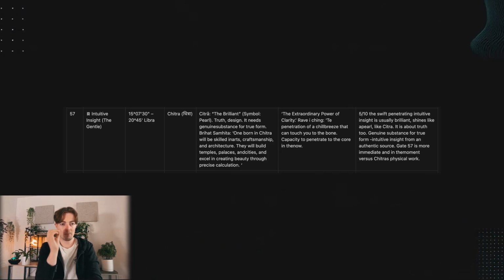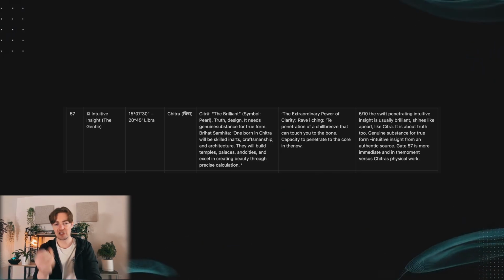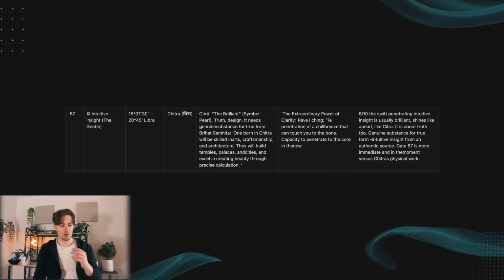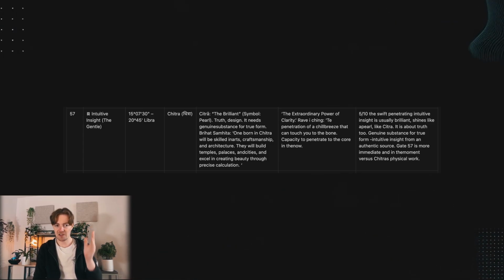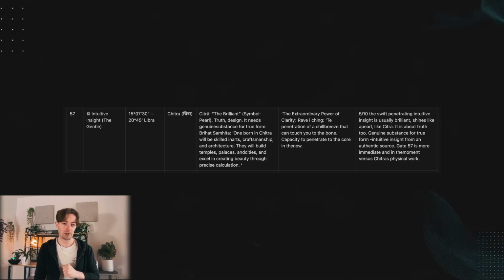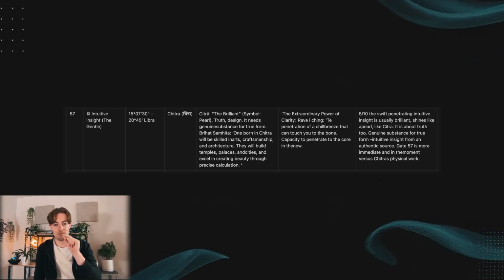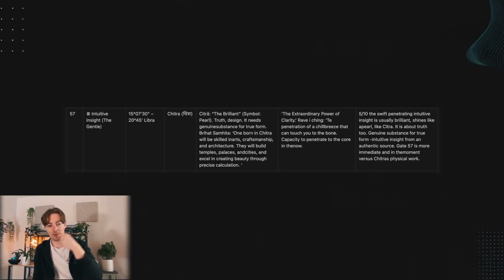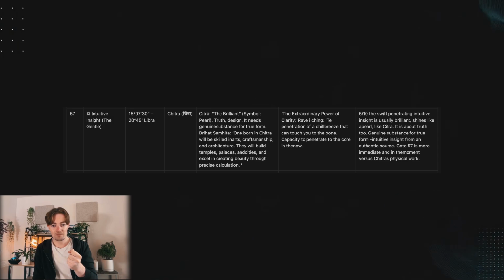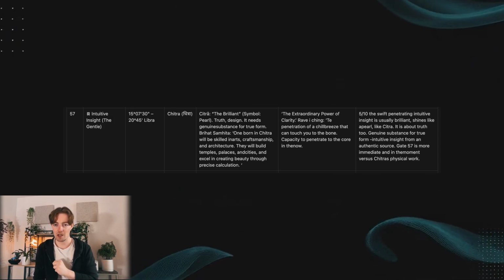Does well, both the gate of the gentle and this Chitra Nakshatra being in Libra. Libra being a feminine, socially oriented sign. It's the scales. It's to do with social intelligence as well. And it's called the gate of the gentle. So it makes sense that in a feminine Venus-ruled sign, we have this gentleness, whereas we also have the ability to produce things of beauty, craftsmanship, and architecture. Being skilled in the arts, Libra rules the arts, Venus rules the arts.